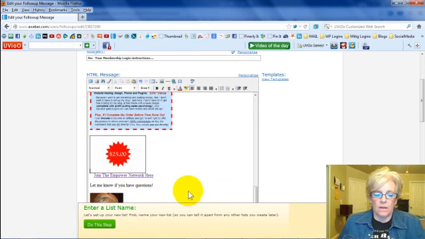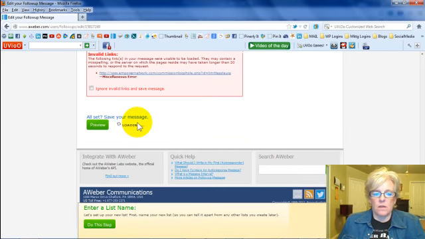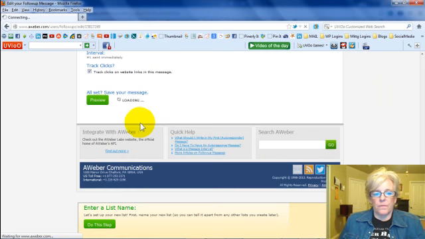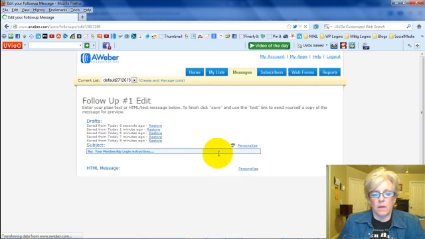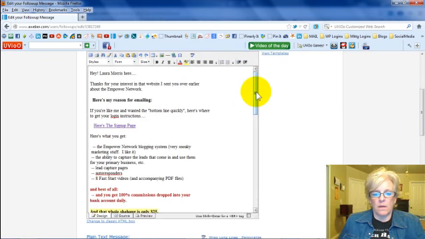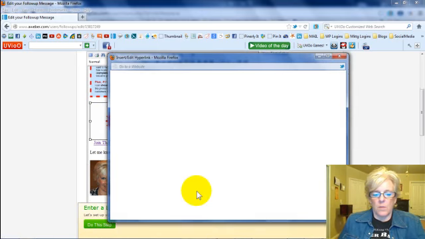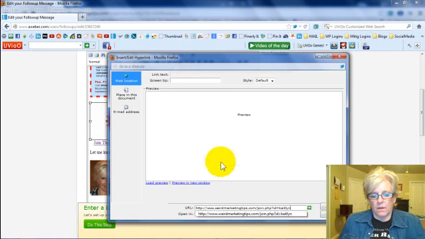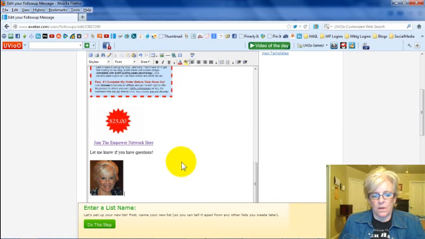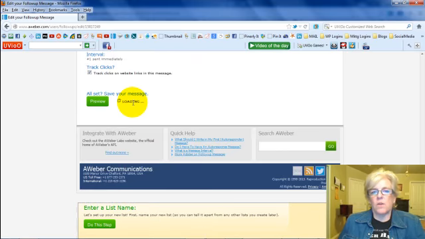So you're going to remove the link, and you're going to scroll down, save message, and then you're going to come back and open the message up again, and then come in, and then you're going to insert hyperlink and then add it in here, and then save it, insert, and then save message.